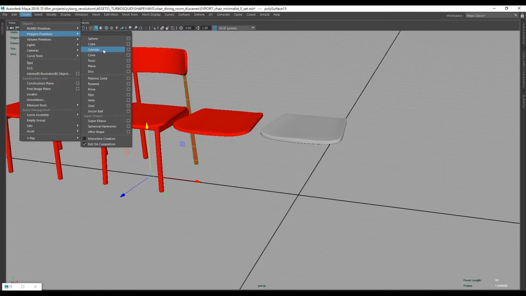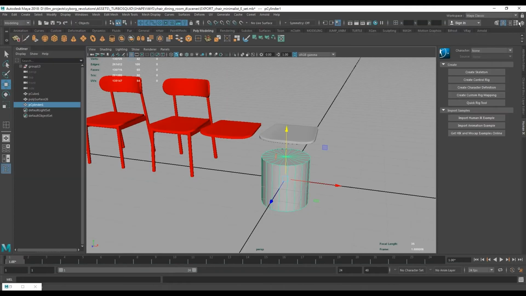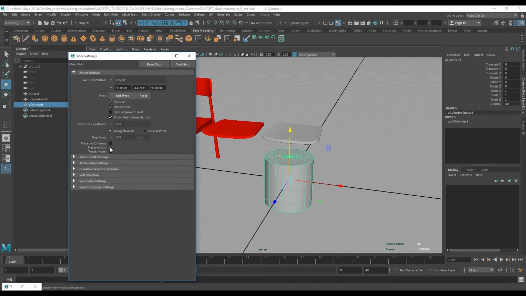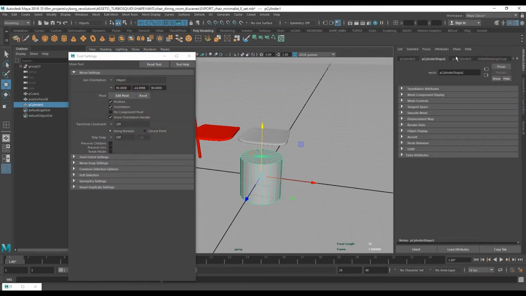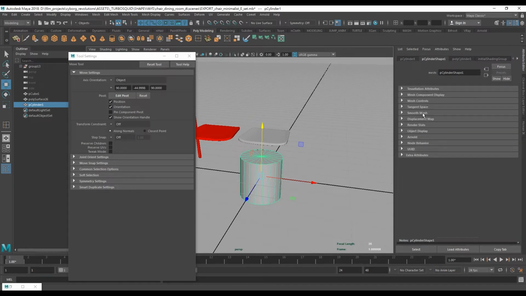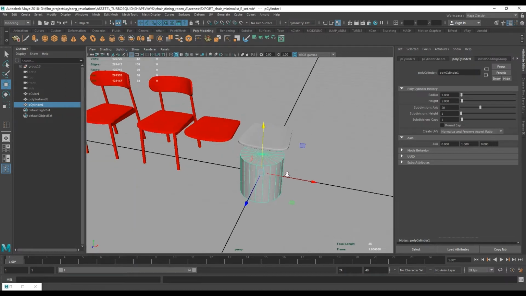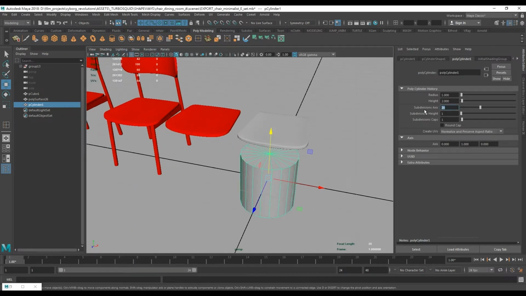This cylinder is a little too dense. Right, that's what I want. I can just make it, let's say, 12.